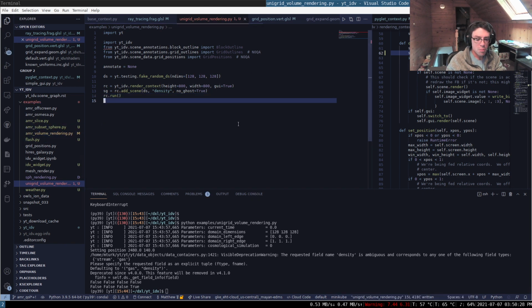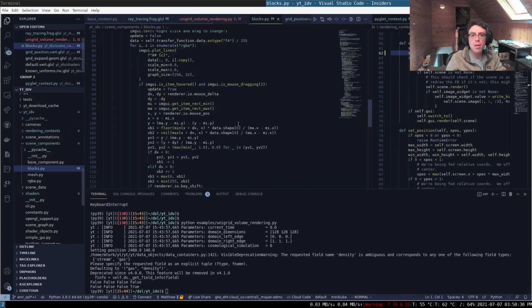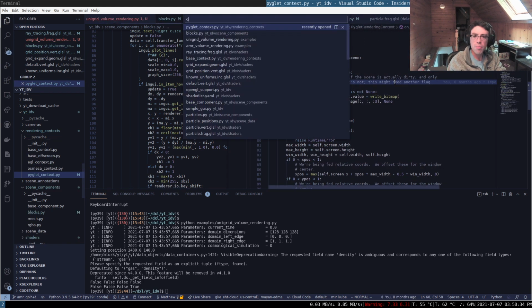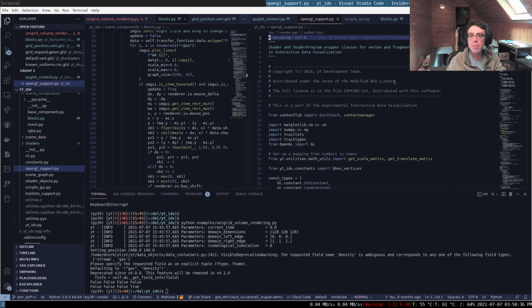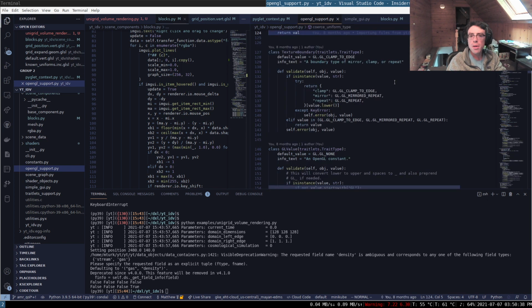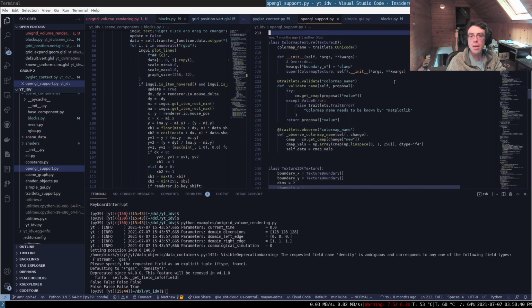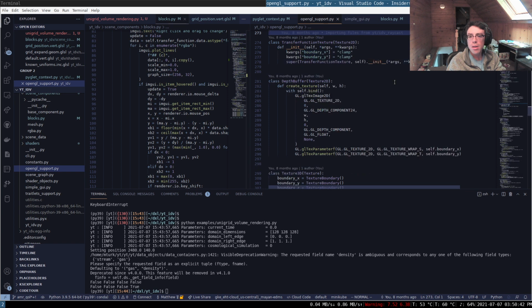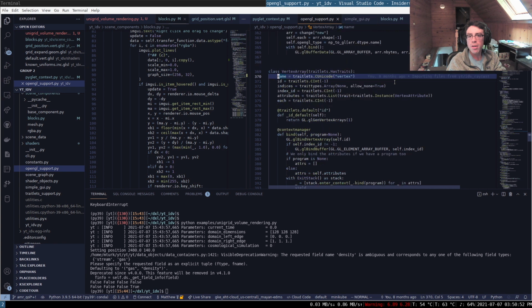So let's take a look at our blocks, and let's take a look at our OpenGL support. Now it was only in the depth buffer. So we've got this create texture. Was it the depth buffer or the frame buffer?